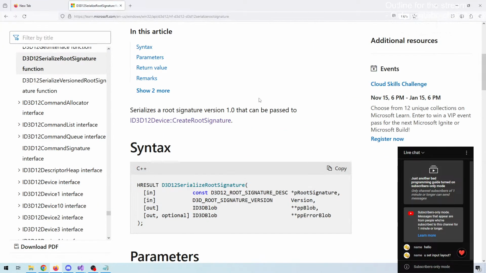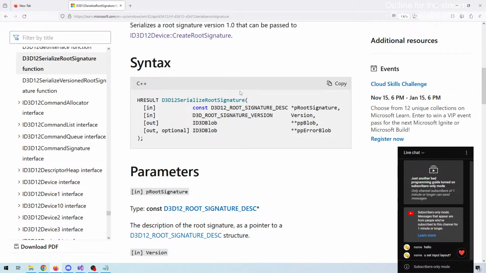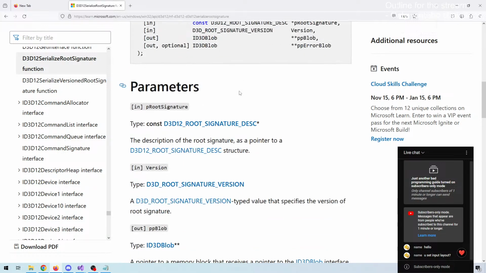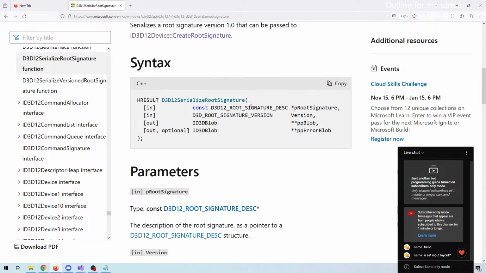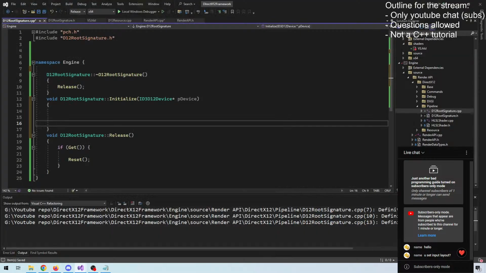Maybe we can use this serialized root signature since it basically just stores it in a blob instead. Maybe that makes more sense.